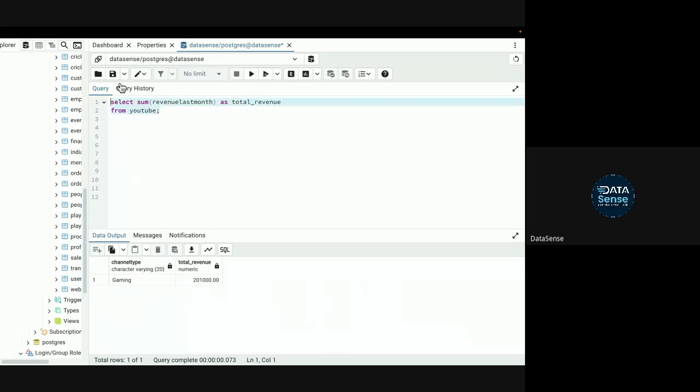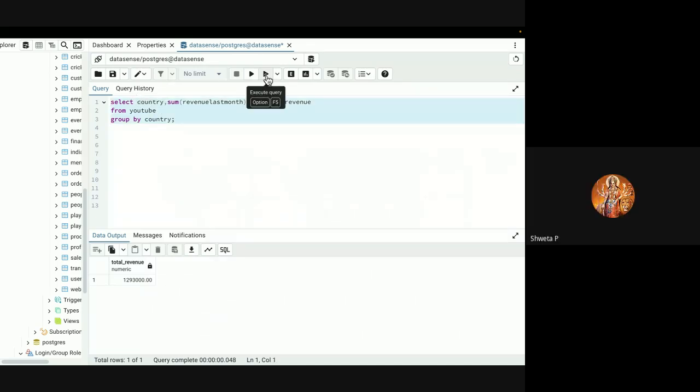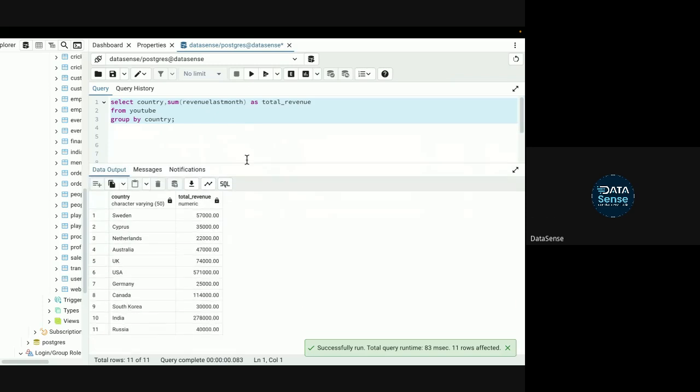Is it asking for this information? If I run this, is it asking me this, or is it asking me revenue across a variable? It is asking across a variable, correct? As we discussed, that variable has to come in group by. What is the variable name? Country. And if the variable is coming here, I need to put it here as well. Yeah, got it. So you will get the result.